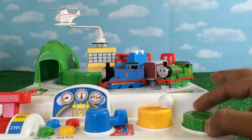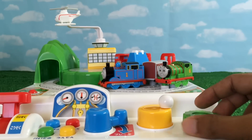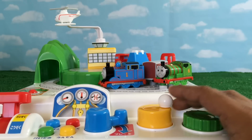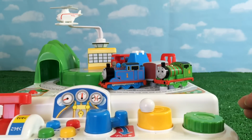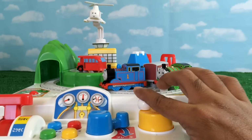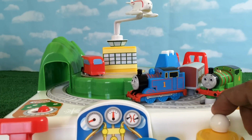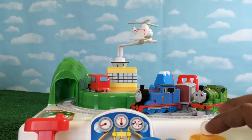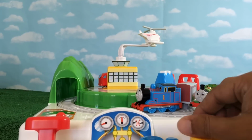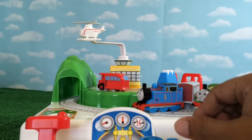Here's Percy, here's Percy. Percy is trying to march, I believe, that's why he's trying to get some place. So now, let me try to show you. You can see? Oh, that's cool. Whoa. So now this is for Harold. You can see the white button. Up there you can see Harold and Bertie, Bertie the Bus down there.